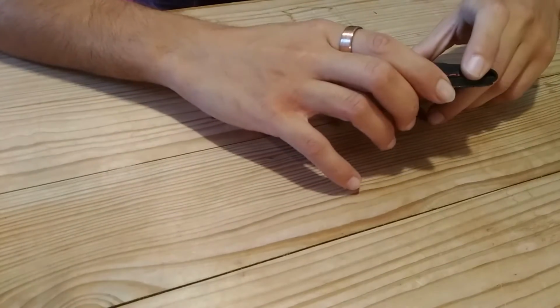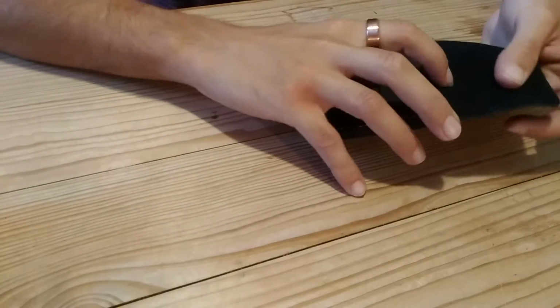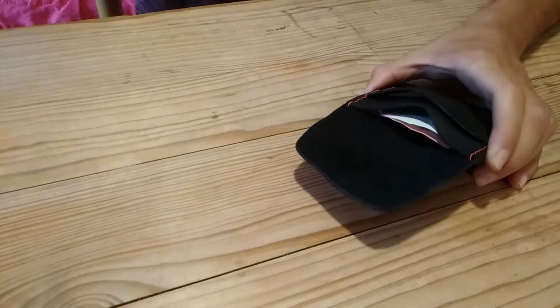Now, does it work? Yes, of course it does. Now I can put some money in it.